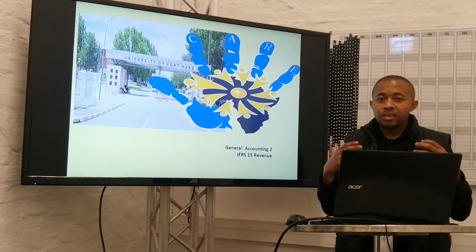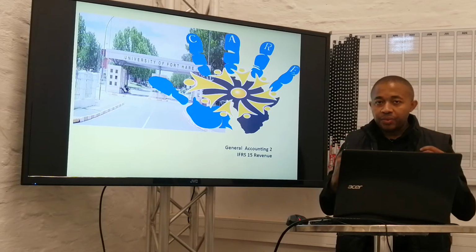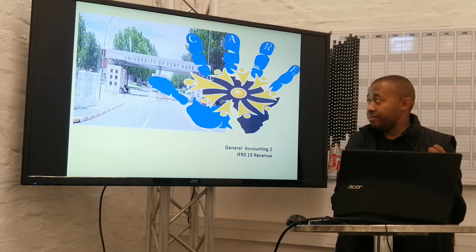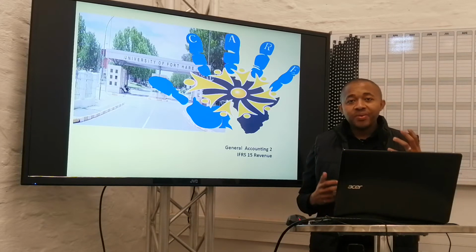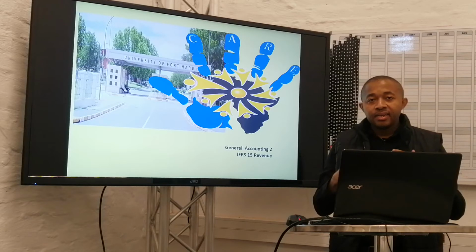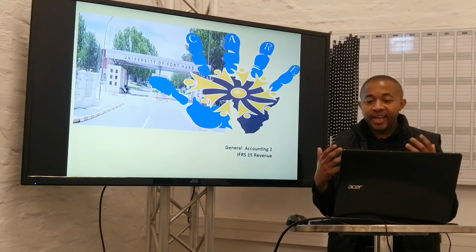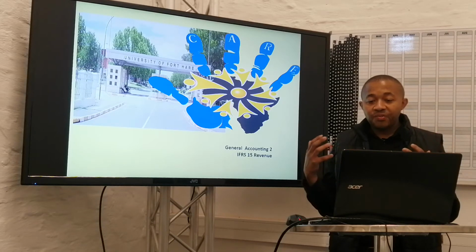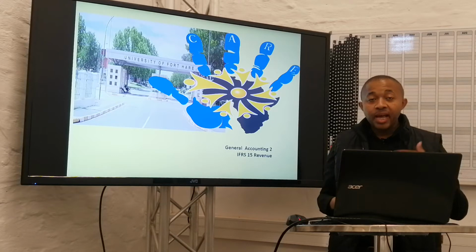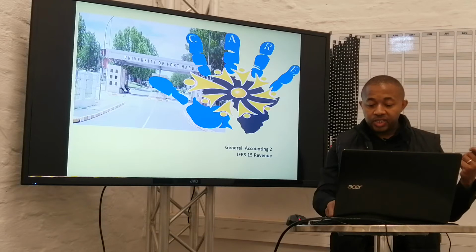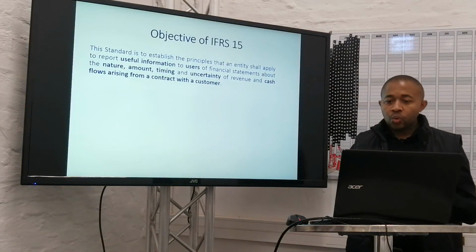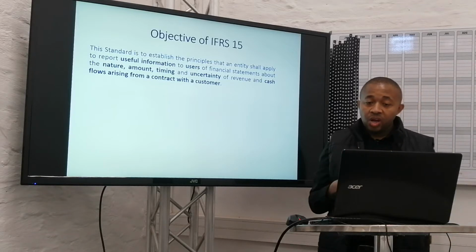This will be focused on the standard of revenue, IFRS 15. IFRS 15 is a standard set out to establish the principles that an entity shall apply to report useful information to users of the financial statements about the nature, the amount, and uncertainty of revenue and cash flow arising from contracts with customers. So that is the objective of revenue.